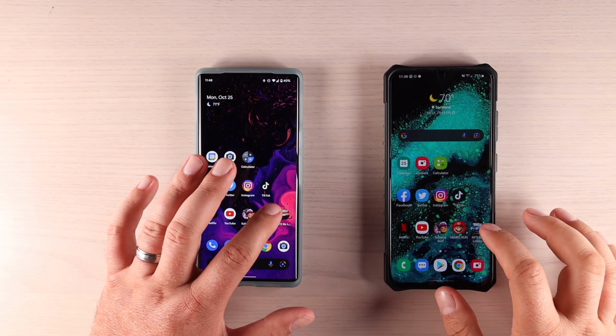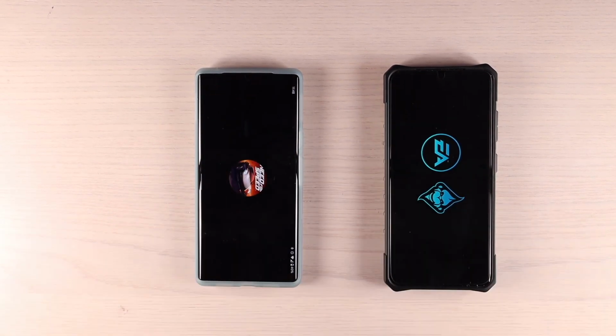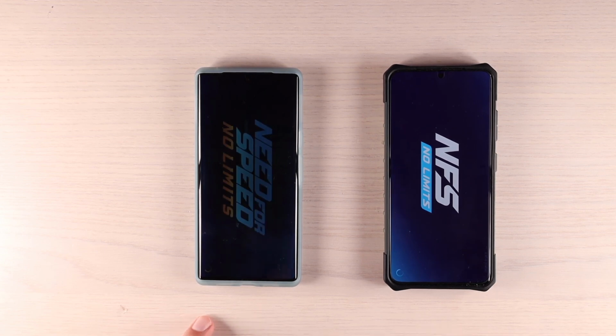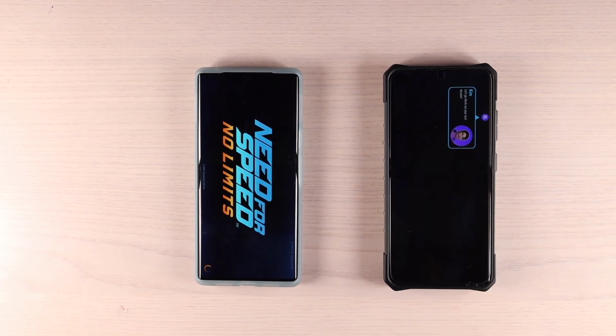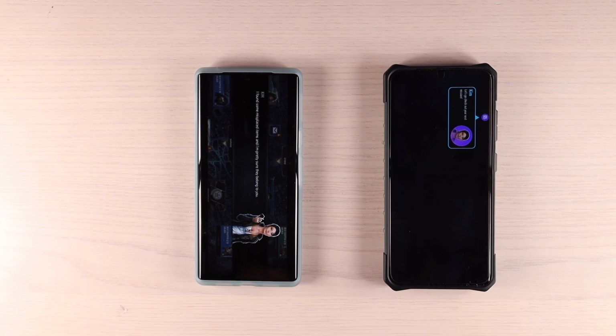All right, next up we'll launch Need for Speed No Limit in 3, 2, 1. So this is a much larger game. It normally takes a little bit longer to load here. So I'll be very interested to see which of these two phones is able to load this larger game quicker. So it seems like the Pixel 6 Pro kind of had the early lead, but then it looks like the Snapdragon 888 processor was able to catch up and then actually best the Pixel 6 Pro.